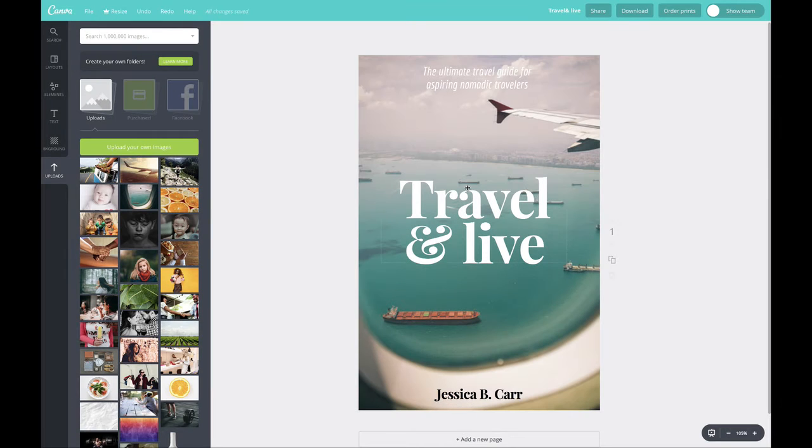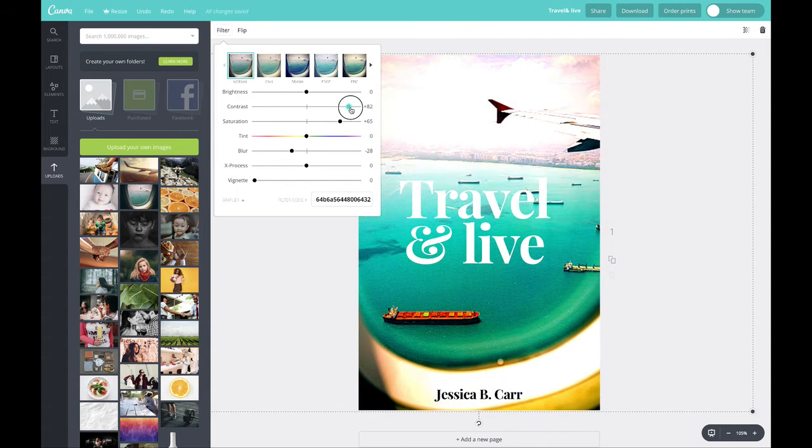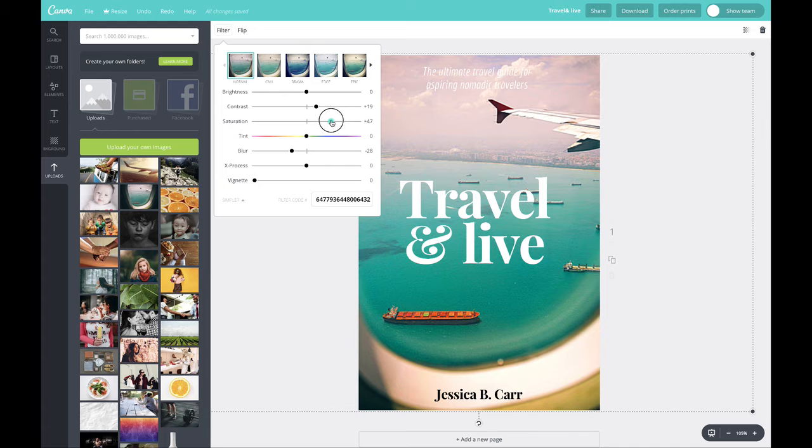So let's go back a few stages and kind of figure out a different kind of thing that will work for this photo. So I'm going to go ahead and accentuate the colors in this photo a little bit more. I feel like that's maybe where it's lacking for me. So I'm going to go to Filter and mess with some of the options. So let's make it sharper. I'm going to reduce the blur quite a bit. And let's add a little more saturation. So you notice the blues and the waters really start to come out. And the contrast will also bring out more colors. You don't want to do it too much or it looks washed out. So let's back that off just a notch.